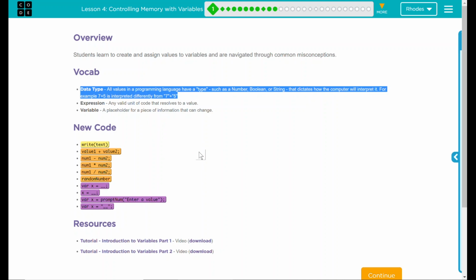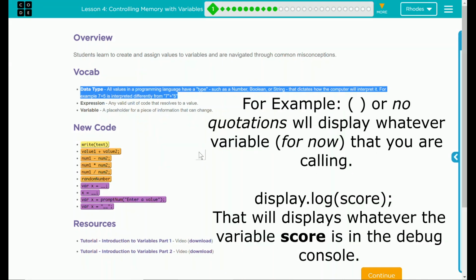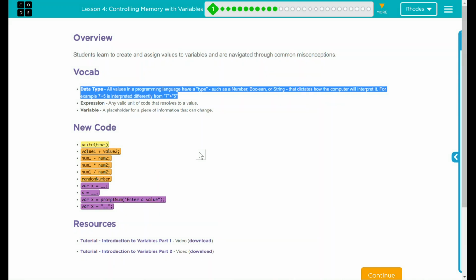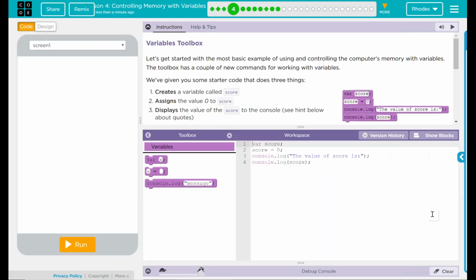If you're searching for a specific string, you put it in quotation marks. Outside of quotation marks, it'll be called by your variable. So this is something I see a lot where students forget to do. So please just double check and keep in mind when you're writing stuff, the quotation marks mean exactly what's in there. Without quotation marks, we're dealing with variables. With that being said, let's jump into our lesson, part 1.